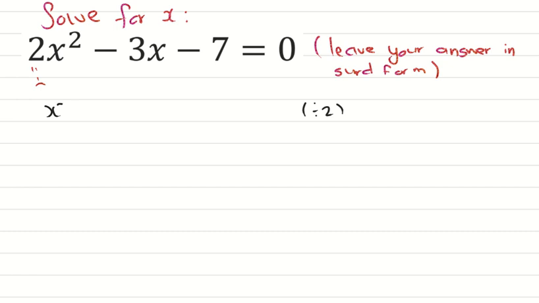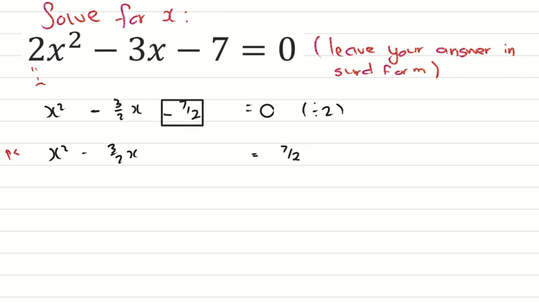That way we end up with x squared minus 3 over 2 x minus 7 over 2. Now don't fret because of the fractions. The process is unchanged. Alright, you just have to go with it until the very end. So, as usual, that 7 over 2 is not the c value that we want. So you need to go to the right hand side. So we go x squared minus 3 over 2 x is equal to 7 over 2. Right, now at this point, my perfect square trinomial is not so perfect. So I need to go find the appropriate c value by saying b over 2 all squared.